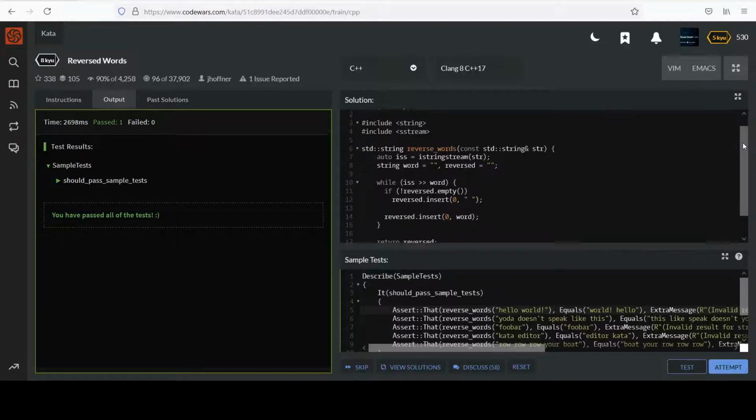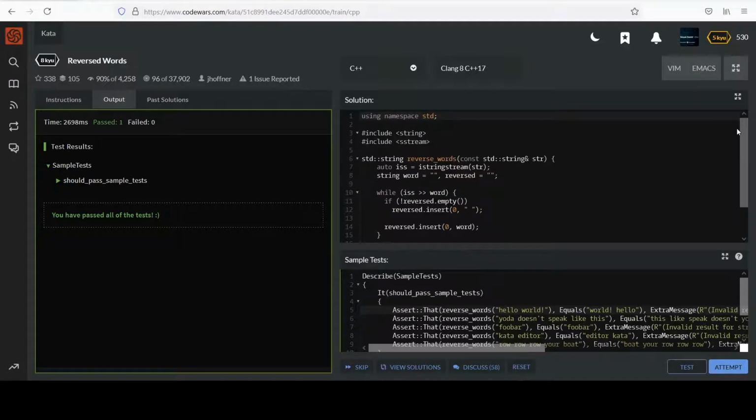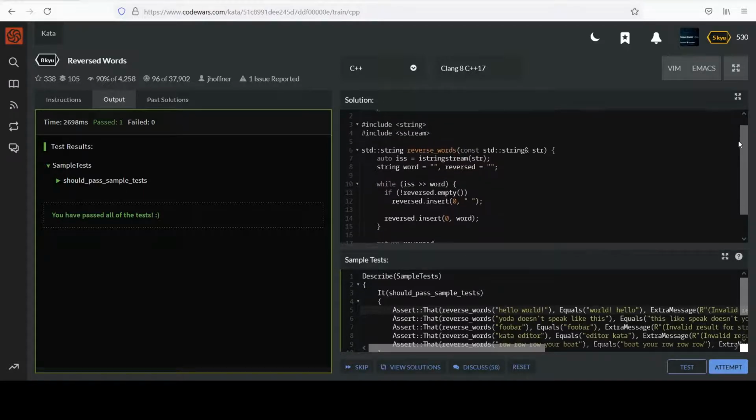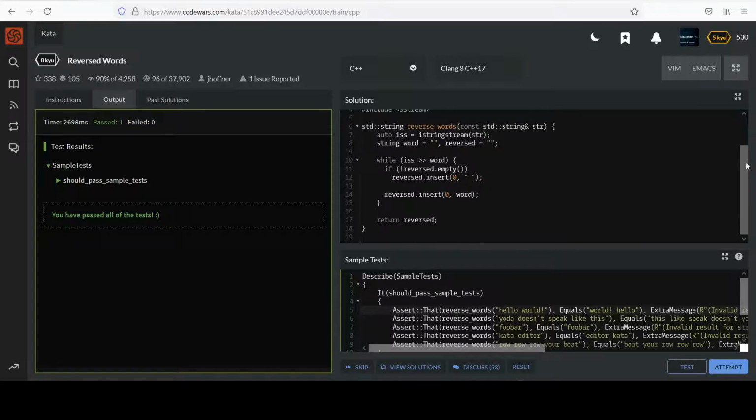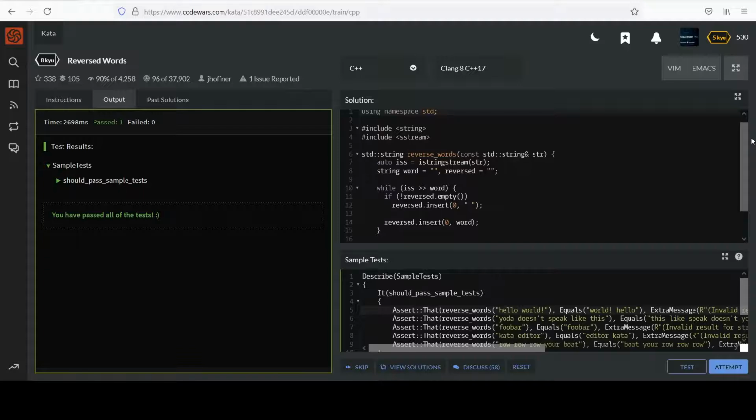So, yeah, that should do it. There are certainly other ways to go about solving this problem, and that's great. If you did it another way, maybe you made a vector of strings and then called reverse, a function where you can reverse the order of the elements in a vector. Maybe you built it in the right order, called reverse, and then converted that vector back into a simple string and returned that result. You know, that works too.